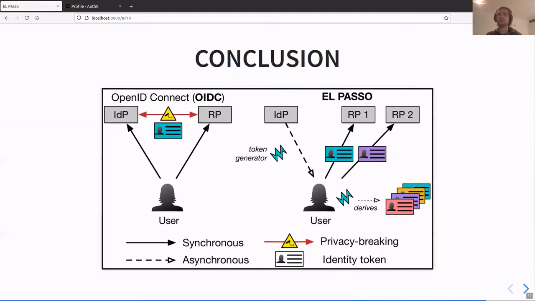To conclude, El Paso is an asynchronous authentication system that combines the privacy protection of anonymous credentials and the practicality of OpenID Connect. Users generate domain-specific identities that are unlinkable across websites and can be verified without synchronously consulting the identity provider. El Paso automatically handles tasks that are traditionally difficult for the users and exposes a web interface that is similar to the one of OpenID Connect. The efficient implementation lowers the user-perceived login time and is lightweight enough to support hundreds of authentication requests per second on a regular server.